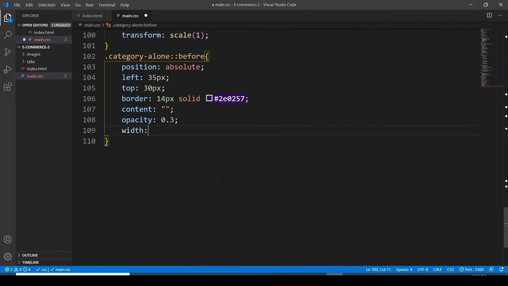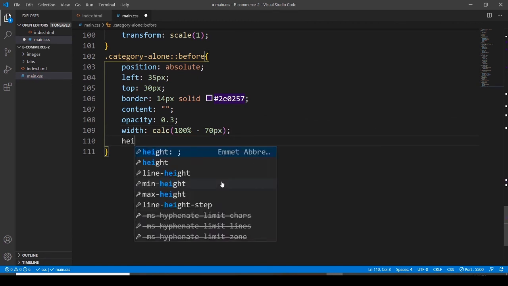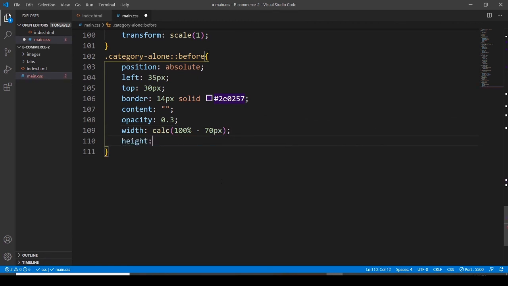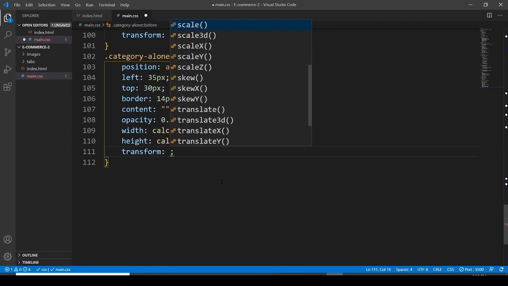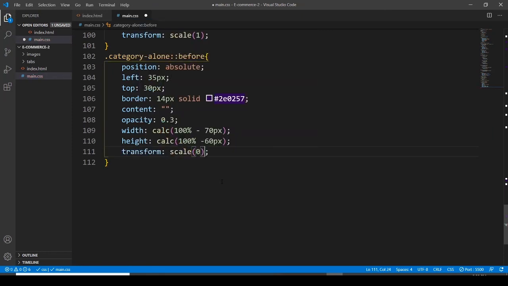And width, I'm going to use a calc function here. 100% minus 70 pixels, and height for this is going to be the calc function, 100% minus 60 pixels. Here the transform scale 0, transition all 0.3 seconds.